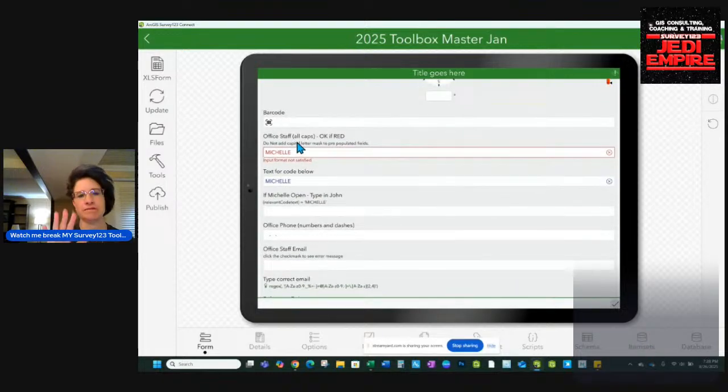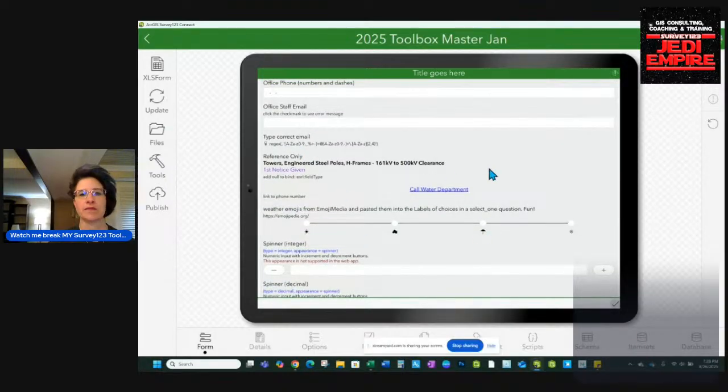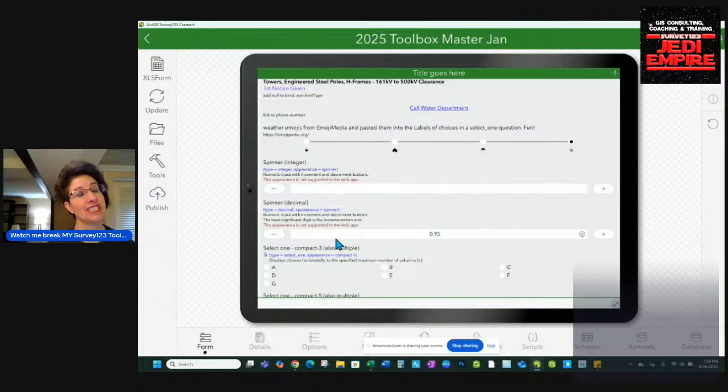Then we have some other codes down here, things I was using. This one here, I think Call the Water Department actually has a phone number on the back end. This here is, I used to think this was so cool. Emojis are perfect because you want to be able to do that. Just know that your feature reports are going to be ugly. Yeah, they're really ugly if you put these little symbols in there. So that's why I don't use it anymore.